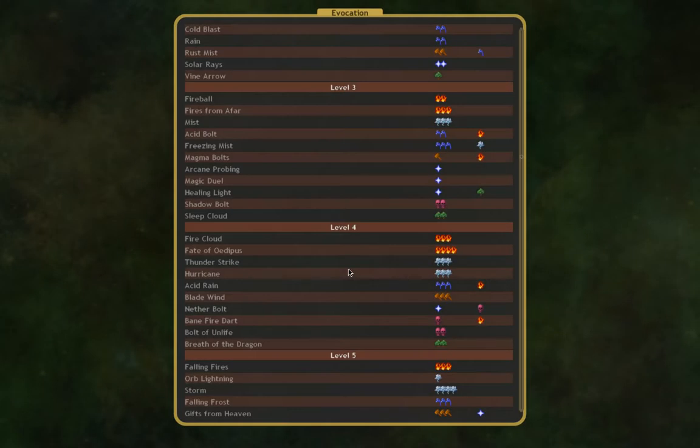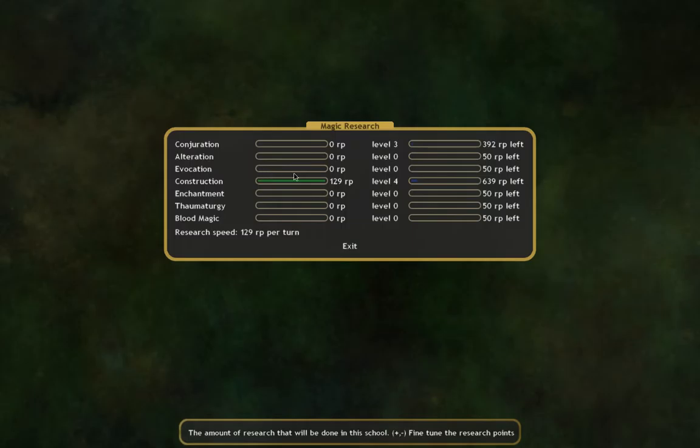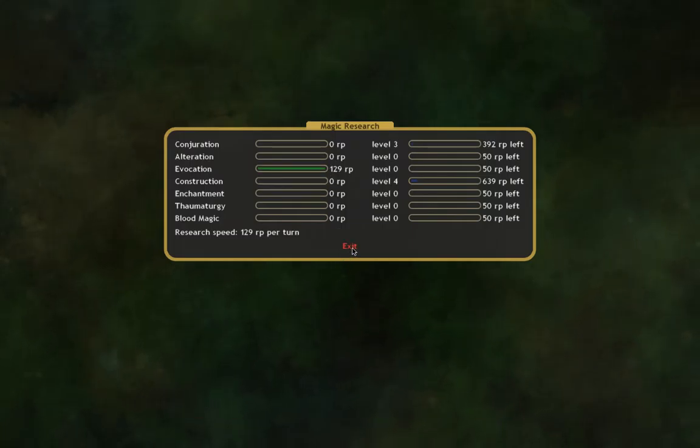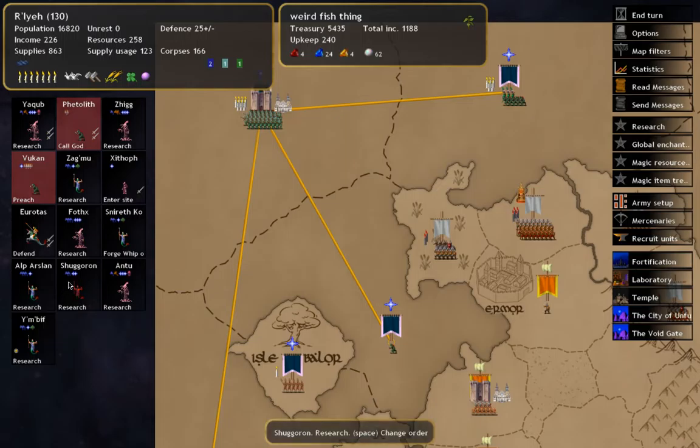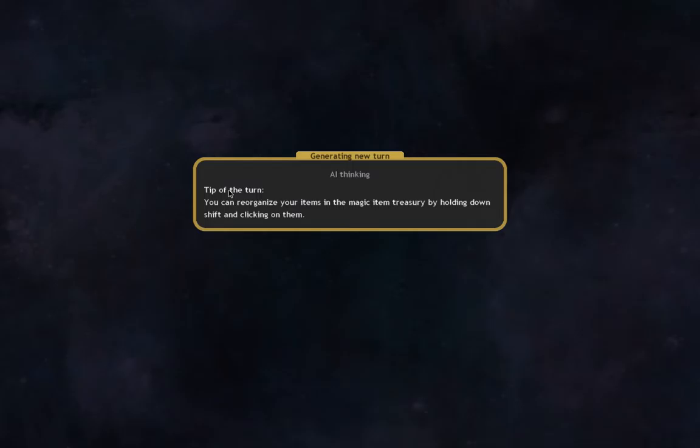Okay, probing's not a bad idea. We got the nether bolt. Survive the bolt, become feeble-minded by strange energies. Might work. Yeah, so let's go ahead and do some evocation. Yeah, there we go. That should be alright. Okay, what does Yabit have? That's really mad ones and mad merman. Alright. Let's go ahead and end our turn, I guess.